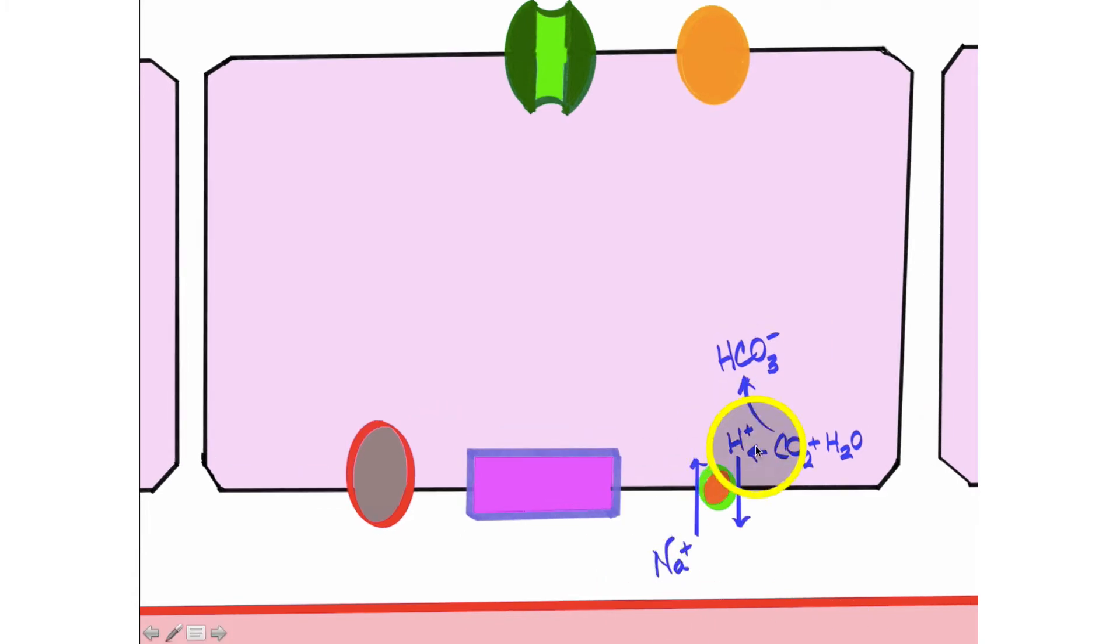The hydrogen ion will leave the cell. This is the interstitial fluid. This is the blood. And over here is the lumen of the duodenum. I forgot to point that out. So this is the apical surface of the cells, basal surface, interstitial fluid, blood plasma. Interstitial fluid and blood plasma comprise the extracellular fluid.